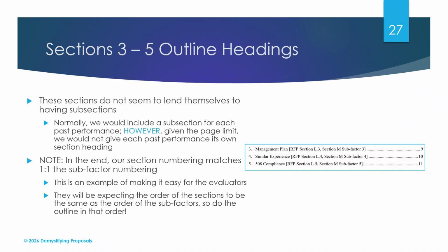A word here about executive summaries. If you're going to put an executive summary in this proposal, which is very page limited and has a lot of requirements, first of all, it should be very short. Second of all, I would not number it. I would leave it as just Executive Summary without a number, so that your numbering matches the subfactor numbering. So section 1 stays section 1, even though there's something in front of it. That's what I would do because I really like that one-to-one mapping of having the subfactor numbering match the numbering of the sections in the proposal.